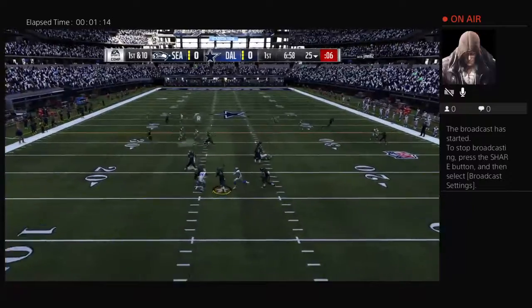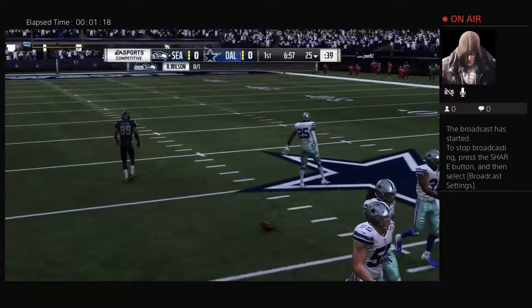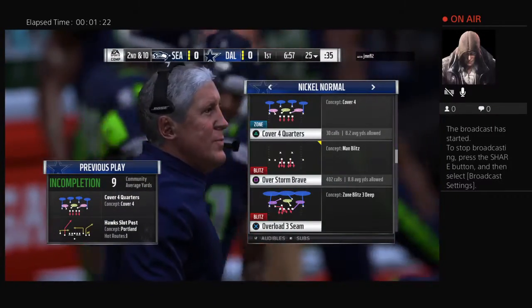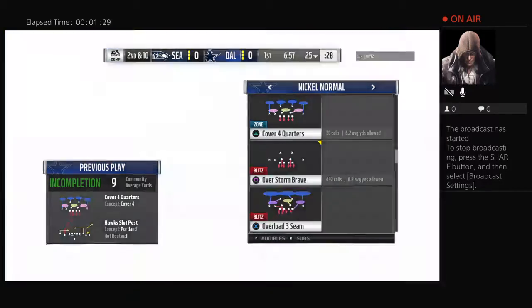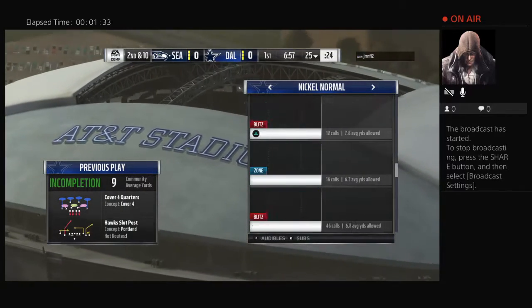They'll throw on first down with Wilson. He couldn't quite hold it. Got hit. Ball pops out. Incomplete. The beauty of being able to play a zone defense when you can sit back and see the ball coming out of the quarterback's hands, guess what? Creates a lot of confusion, kind of a muddle in the middle of the field where you can go make a play on the football.